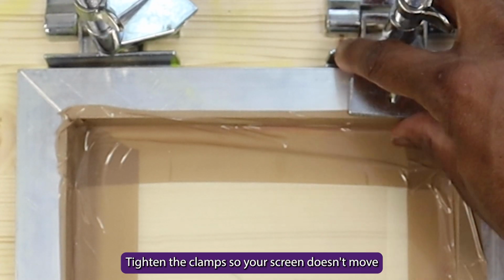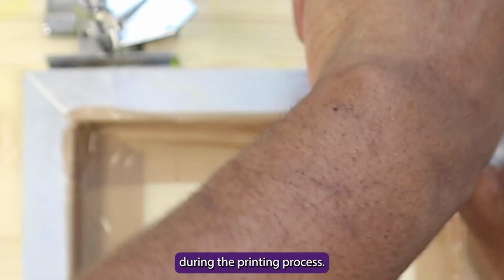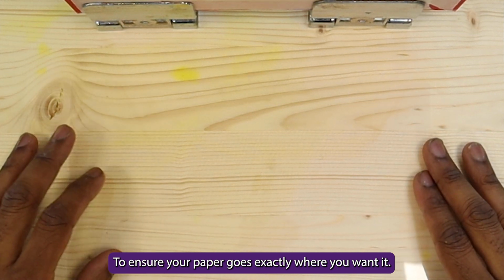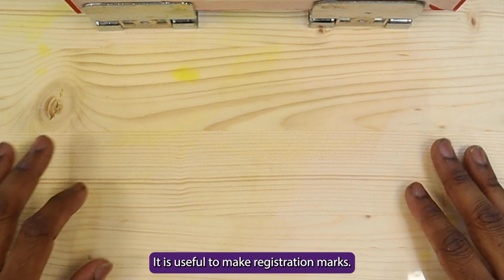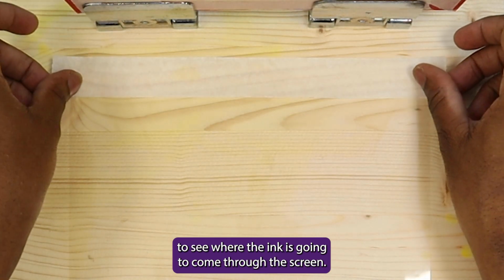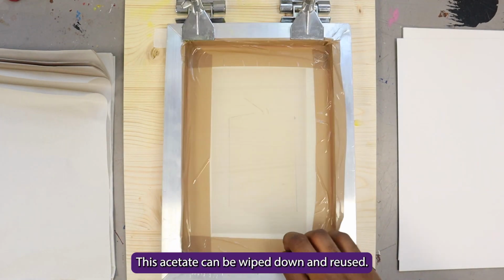Tighten the clamps so your screen doesn't move during the printing process. To ensure your paper goes exactly where you want it, it is useful to make registration marks. I printed my design onto a sheet of acetate to see where the ink is going to come through the screen. This acetate can be wiped down and reused.